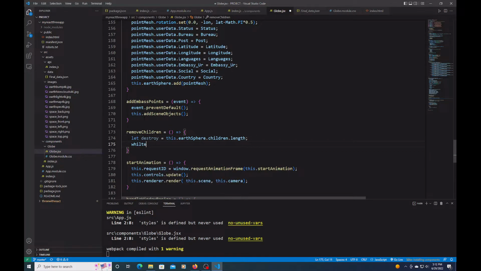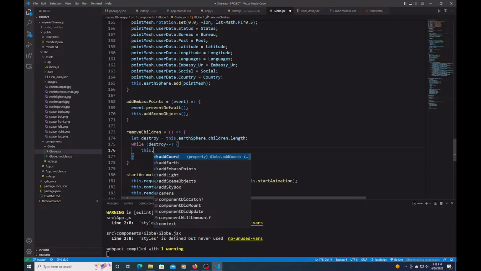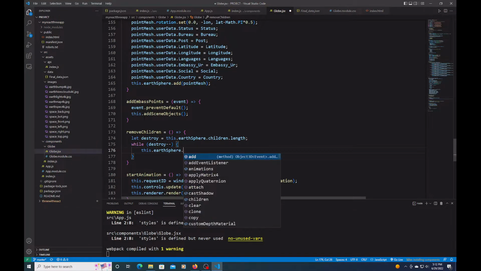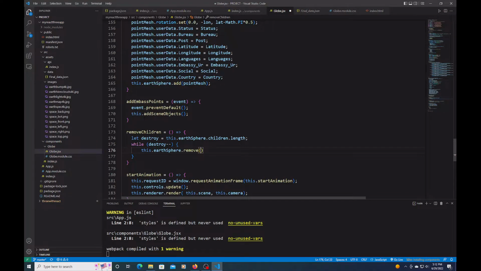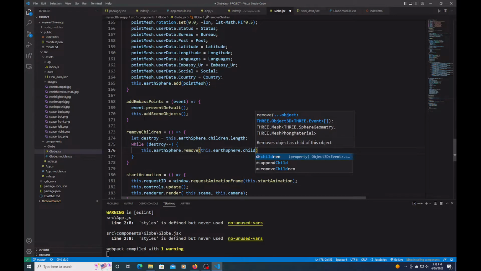Say while destroy minus, this.earthSphere.remove this.earthSphere.children, and then we're going to pass in brackets destroy.